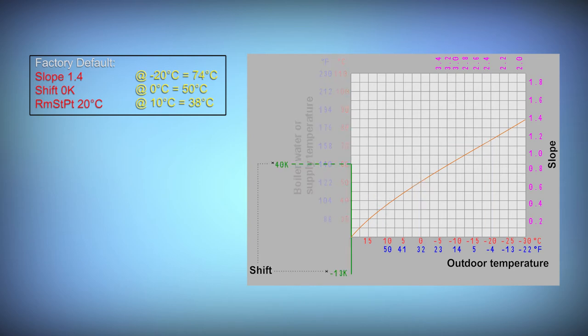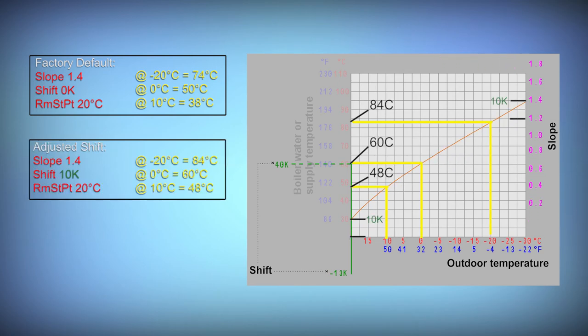So let's leave the slope at 1.4 and make an adjustment to shift and see how that changes the calculated set point. Adjusting the shift parameter moves the entire selected slope up or down the vertical scale between plus 40 Kelvin and minus 13 Kelvin. 1 Kelvin is equivalent to 1 degree Celsius in size. Inputting a shift of 10 Kelvin now increases the calculated set point by 10 Celsius across the entire line.